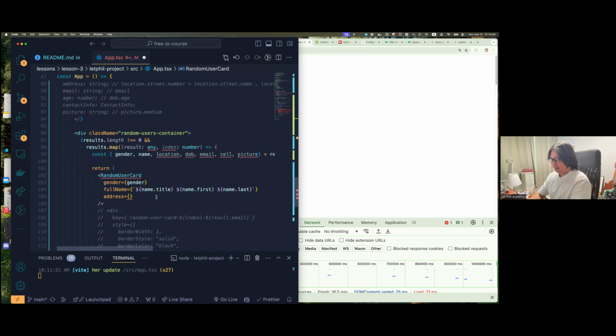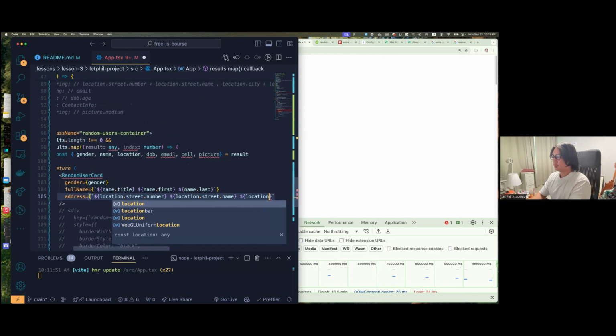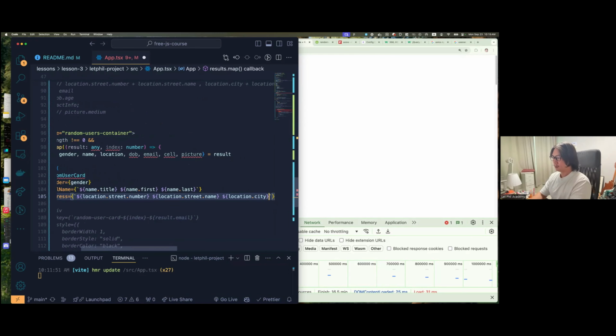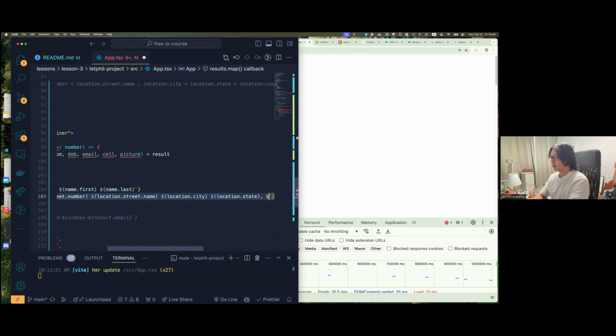So for an address, we'll make another string template. This is going to be location.street number, location.street name, location.city, location.state, and then I should put a comma, location.country.